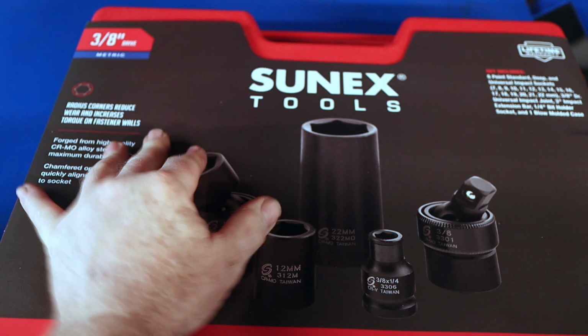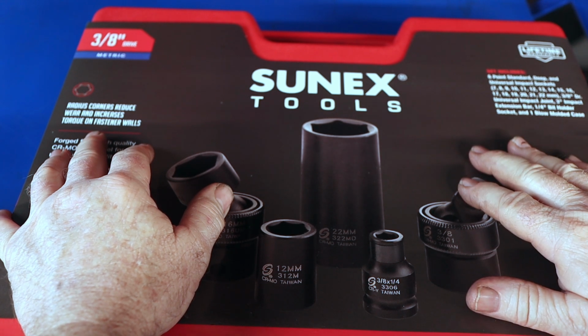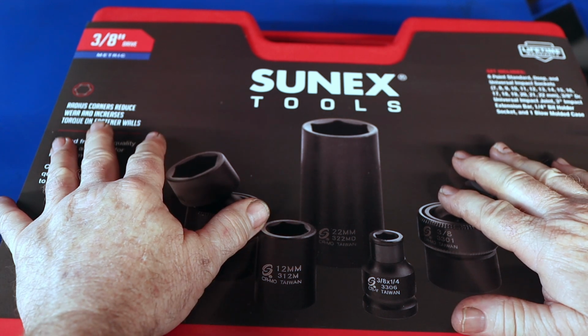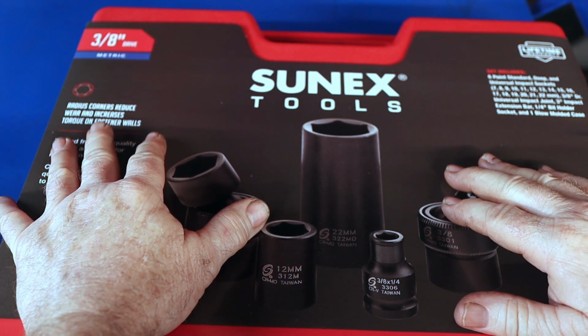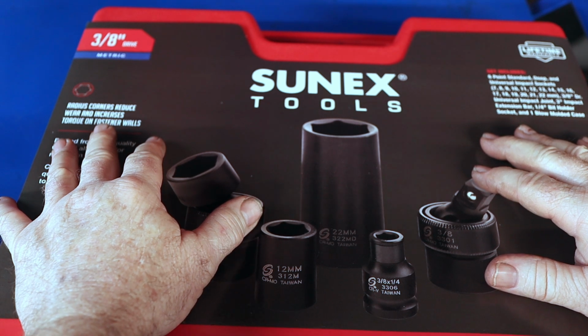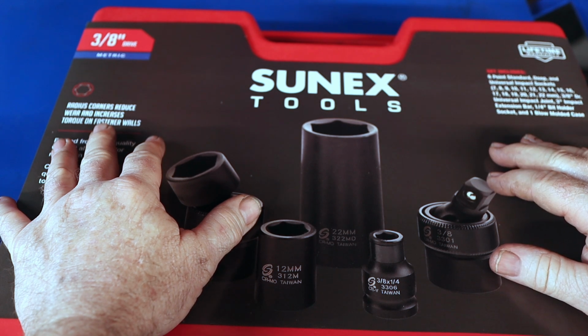A lot of people consider them second-tier tools compared to Snap-on, and I would honestly say, from what I've seen with the few Sunex tools that I have and the Sunex tools some of my co-workers have, it's probably 90-95% of what a Snap-on tool is. In other words, it's going to do the job. It's going to probably wear out slightly faster or break slightly easier, but there is not a gigantic difference like there was 20 years ago. They've closed the gap quite a bit. So let's open this up and take a look and stop all the speculation. I'll show you guys what it looks like.